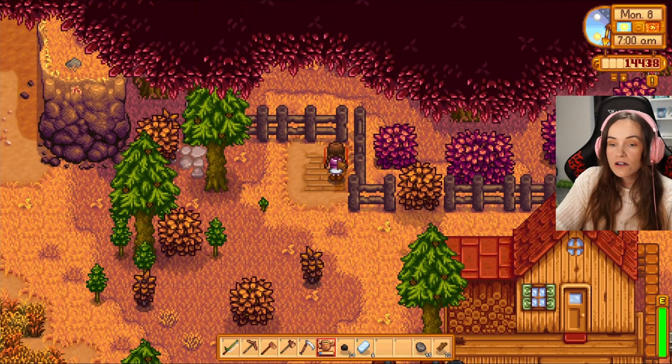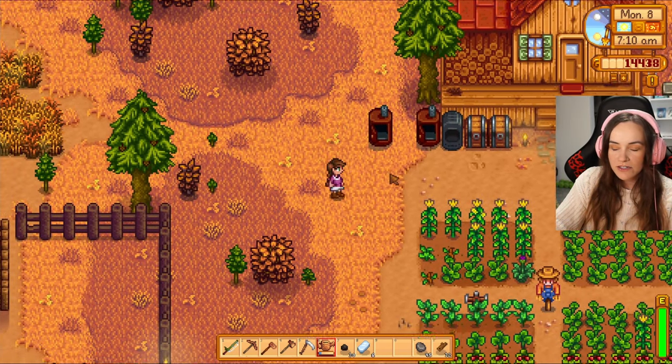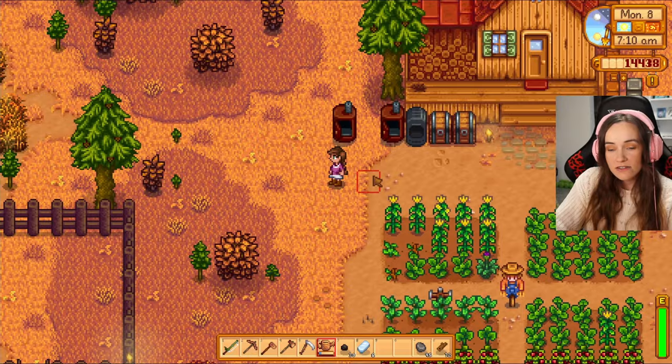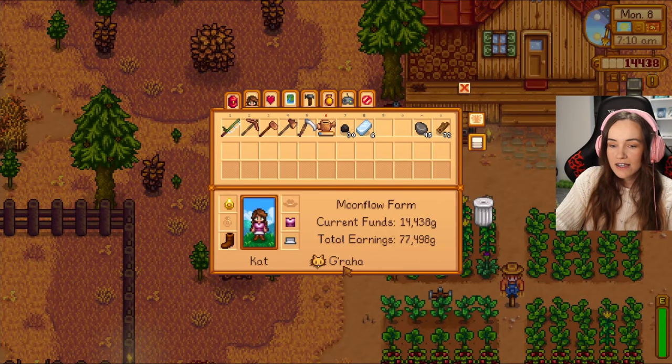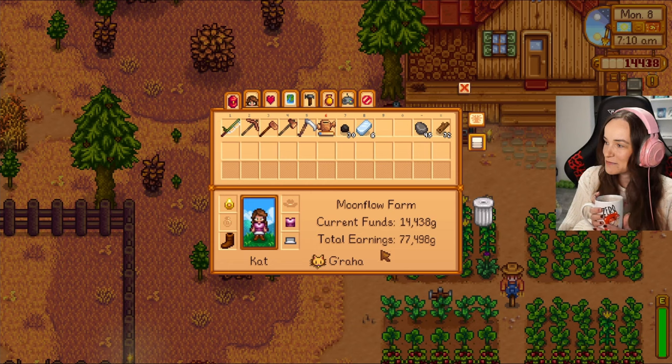And I think you were asking about my cat's name and I got distracted with other stuff. My cat is called Graha. That name is from Final Fantasy XIV. There is a cat boy in that game called Graha, so I had to name them Graha, my favorite character.